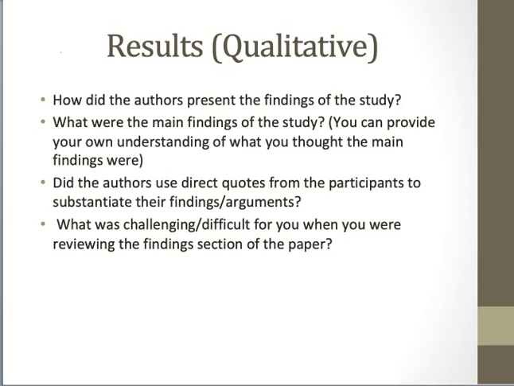And then what was challenging and difficult for you when you were reviewing the findings section of the paper? Did you have trouble understanding how the authors got to some of the findings? Were some of the findings difficult for you to understand? Just talk about the challenges or difficulties you may have had in interpreting the results of the study, and whether that was clarified in the discussion section of your paper.